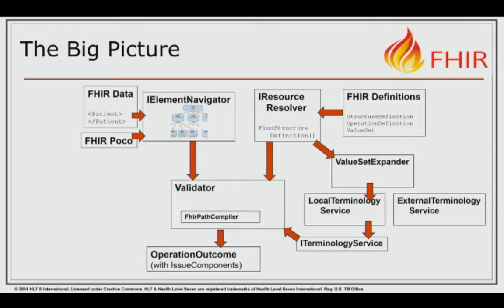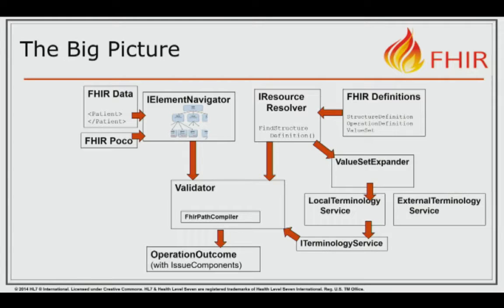It will, of course, encounter terminology queries in the structure definition. There are bindings in the structure definition, so it needs a terminology service, and it calls out to the interface back there. And there's actually kind of a loop, because while resolving terminology, you will encounter references to value sets, which then again asks the resolver to resolve all that stuff. And finally, when the validator is done with its work, it reports the results in an operation outcome, which you could then return on your FHIR server.